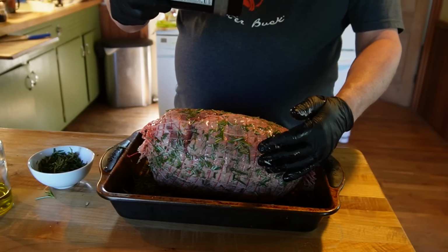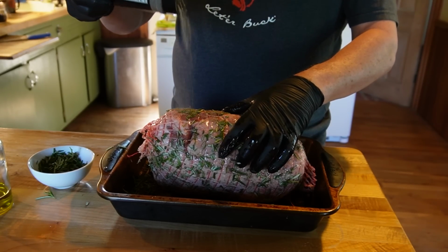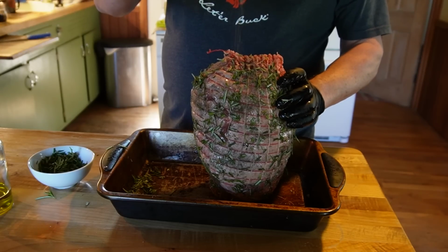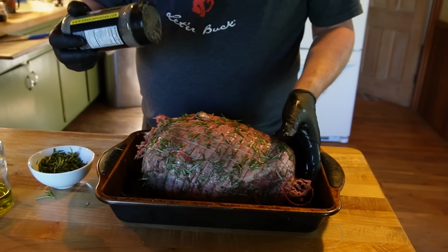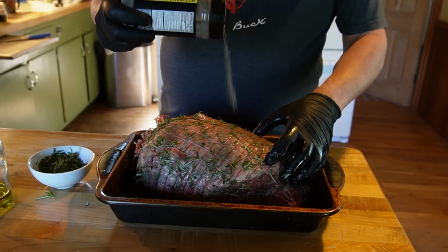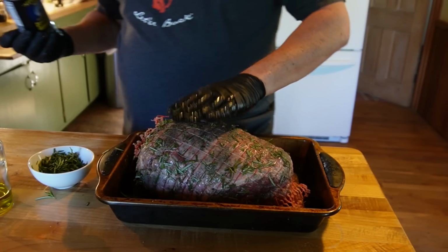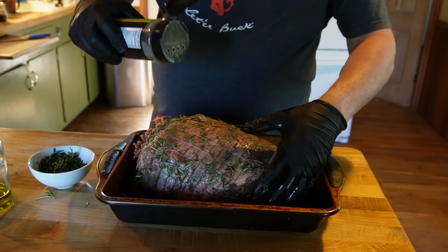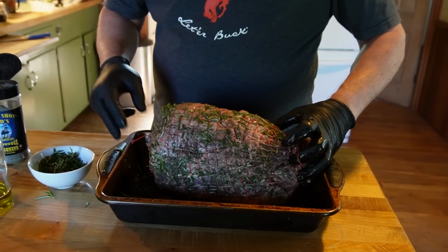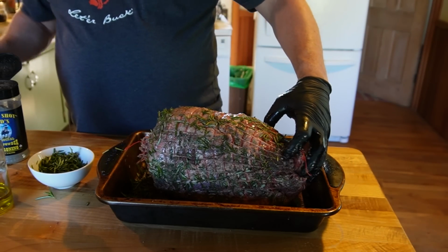I suppose if you didn't like lamb, you could probably do this with pork as well. Do like a pulled pork, or maybe a chuck roast or something. I think that would probably be a little bit more traditional than lamb, because sometimes when you buy a gyro, they use beef instead of lamb. Make sure you get all sides. Looks pretty good. The nice thing about this is, with it being black, you can definitely see how much you're putting on there.